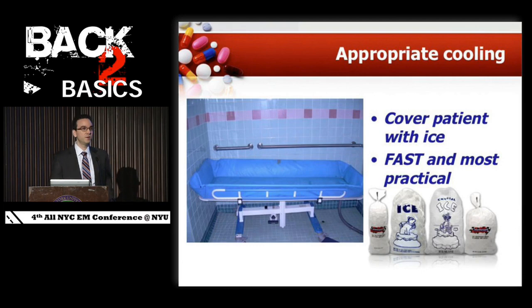So what is practical? What we do here at Bellevue is we have this bed that has 4 walls. It's called the Cholera Bed or the delousing bed because it's got a hole in the bottom that can drain. I know, it's kind of nasty actually. You lay ice down, okay, and then you get a bunch of medical students also to fill bags of ice, right? And you just cover the patient completely, okay? And that is going to essentially cure this patient of their hyperthermia quickly, all right?